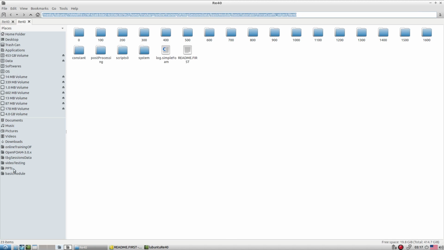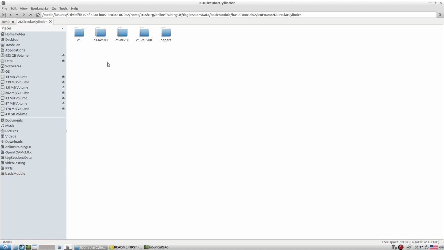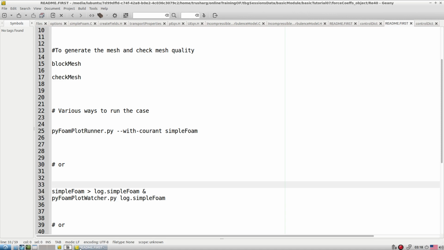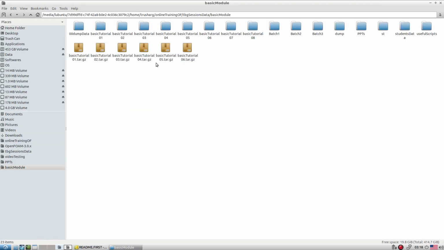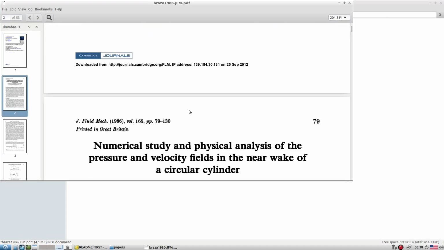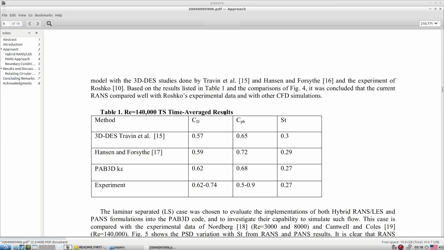In one of the tutorials I gave you some papers. I don't exactly remember in which paper, so let me explore. This one talks about very low Re.